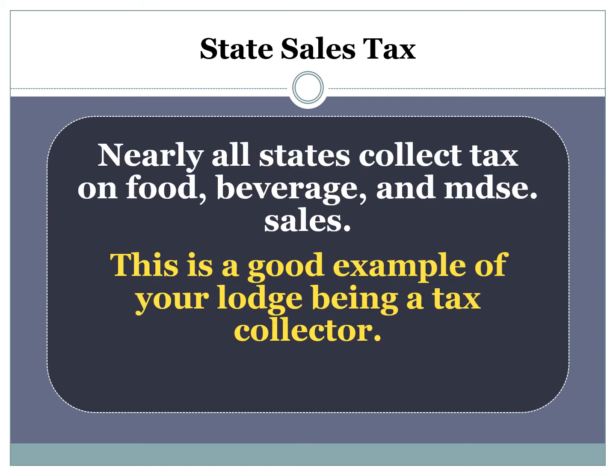Here's a good example of your lodge being a tax collector. Nearly all states collect sales tax on food, beverage, and merchandise sales. You are responsible to collect the sales tax on your sales and remit the applicable sales tax to the governing taxing authority. However, most lodges price their products to include the sales tax. It is important also not to overpay the sales tax. That is how you report your gross sales.